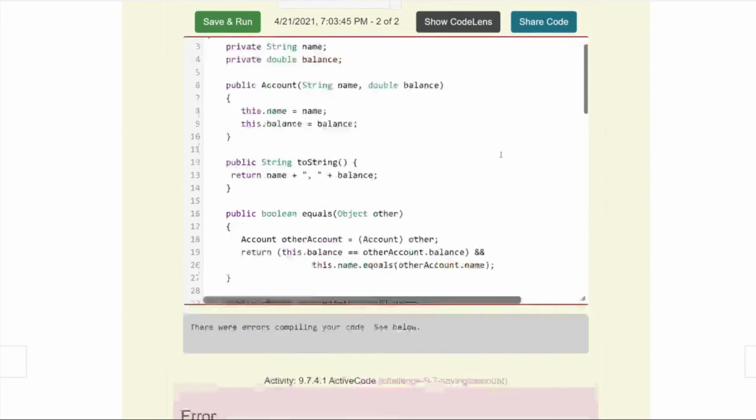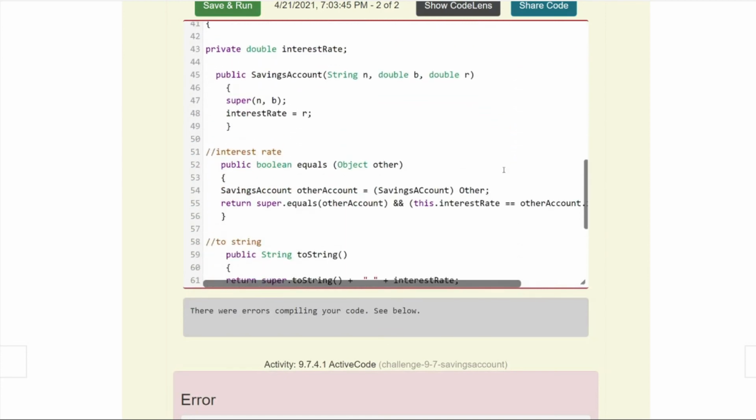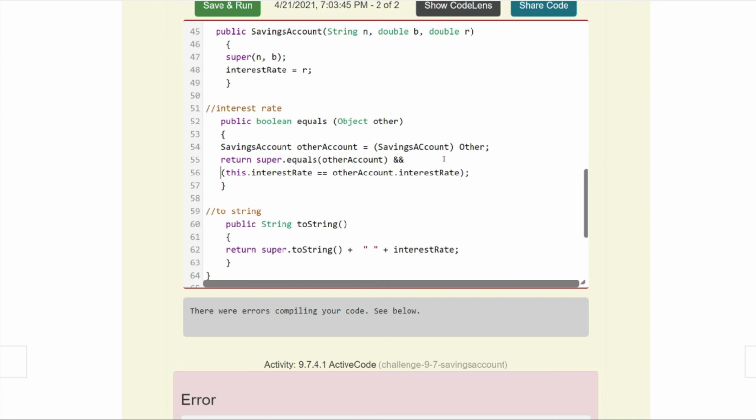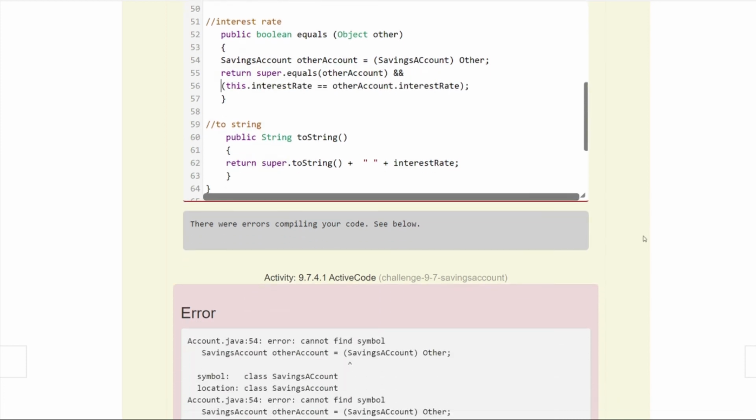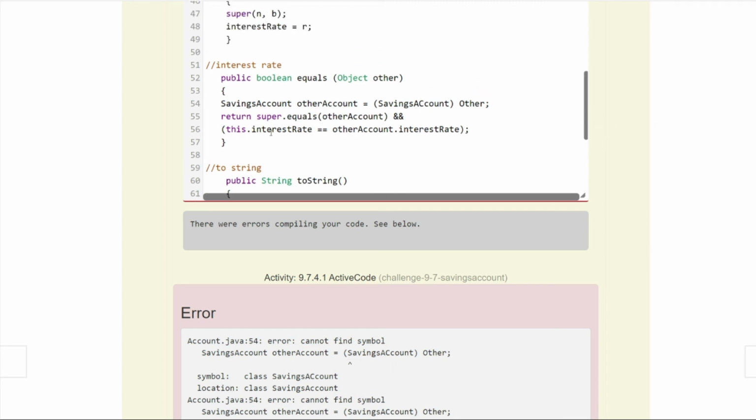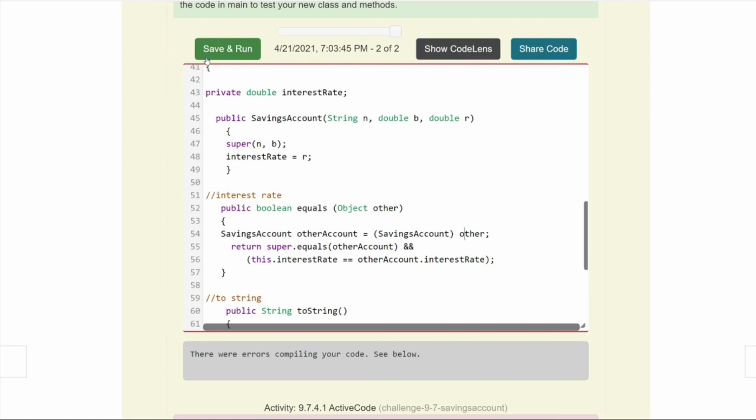Line 54, our big long mess. I'm sure I typed a lot wrong in there. Let's bring this down so we can actually read it. And our error was saying there. Let's take a look. Make it a little easier to see. And I can see I got a C that shouldn't be. And, well, I can see O should be a lowercase. Let's see what else we got while we're here. This interest rate, another account, interest rate. I think that might be it. Let's see, kids.